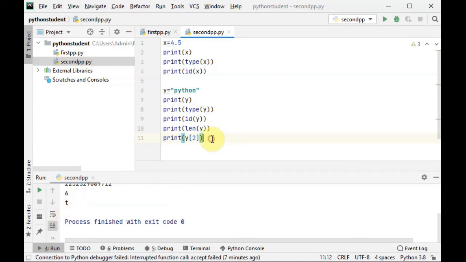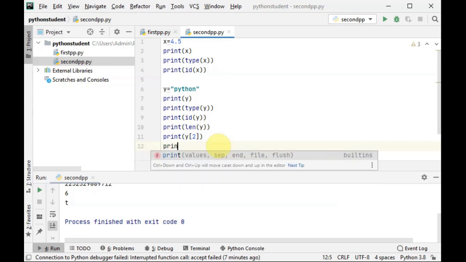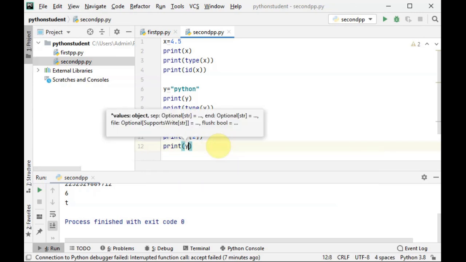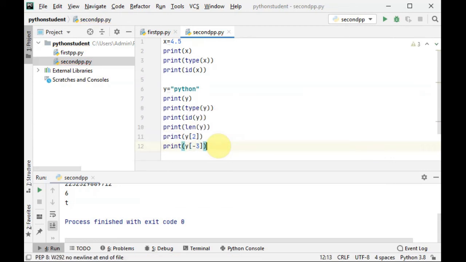T is the second character of the string variable. Print y at minus 3 character, that one is h.